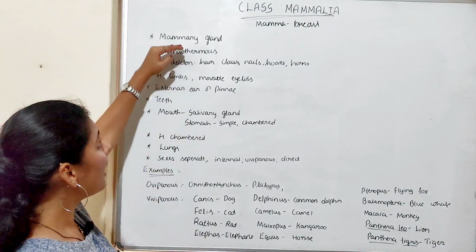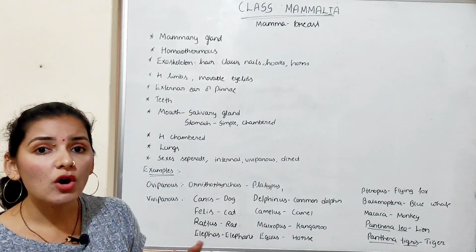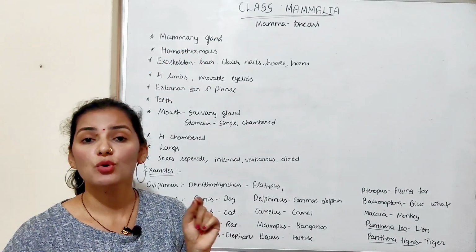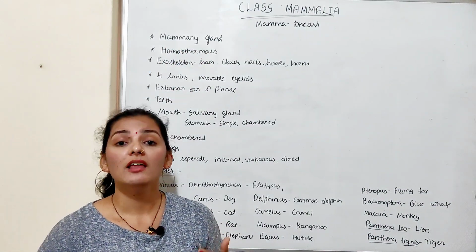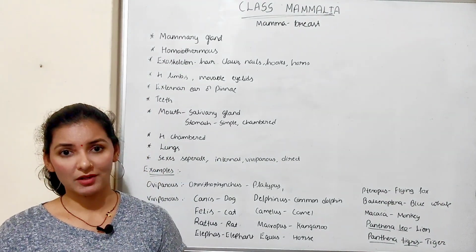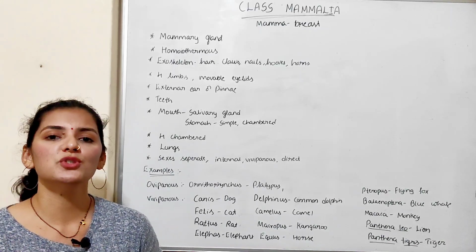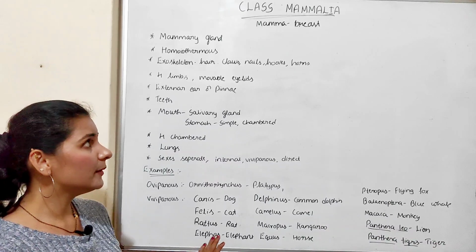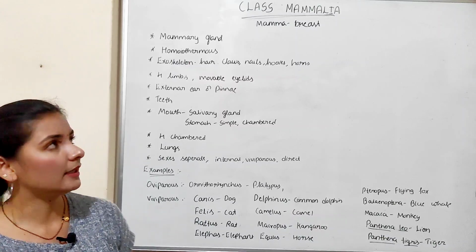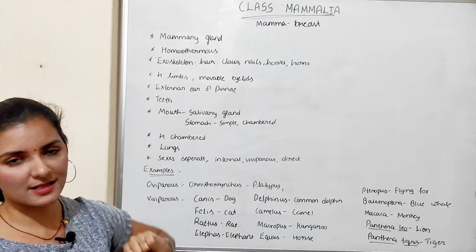As I already told, having a mammary gland is a unique or important character of class Mammalia. So all species of mammals have a mammary gland, which is a modified sweat gland that produces milk to nourish the young one. The female produces milk after giving birth to the young one; after giving birth, the mammary gland of the female starts to produce milk to nourish the young one. That's why the female in class Mammalia shows parental care by feeding the milk produced in the mammary gland, which is an important or unique character of class Mammalia.